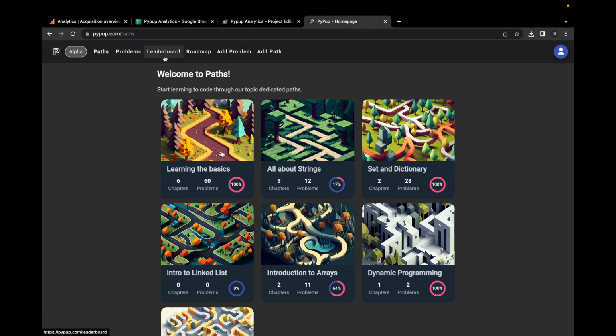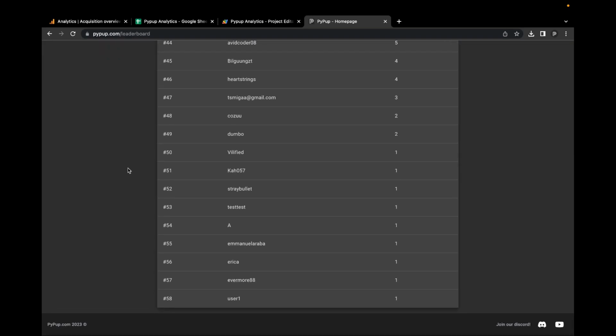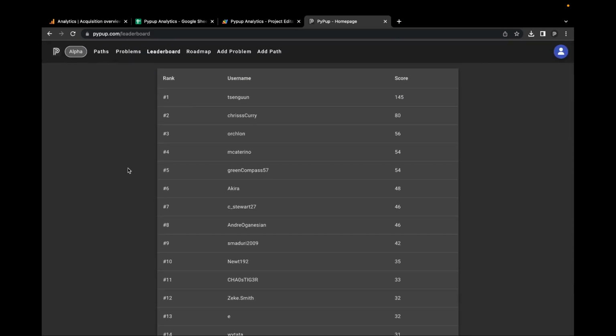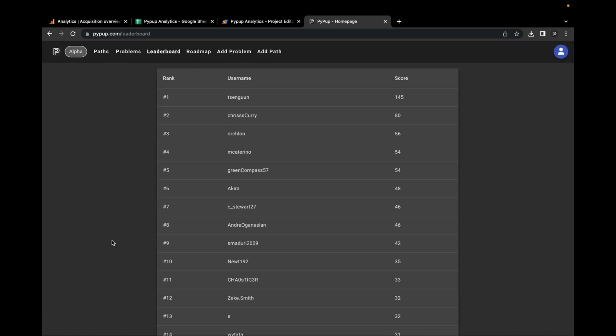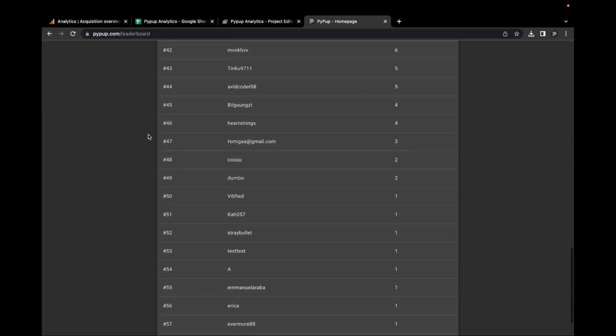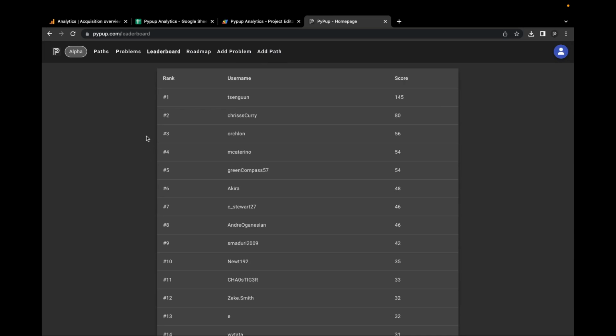Right, so on the leaderboard, I don't think it's changed. Leaderboard is the same. I think the only thing that's changed is the number of users that we have. This is going to show top 100 users. So we haven't reached top 100 yet, but users are growing rapidly. But I haven't advertised this site that much. So I just made like one Reddit post, maybe two Reddit posts advertising this, and people seem to really like it. And then they joined our Discord chat, and we've been going back and forth, receiving feedback, giving feedback, and implementing the feature requests and that sort of thing.